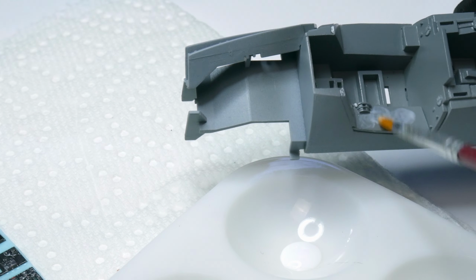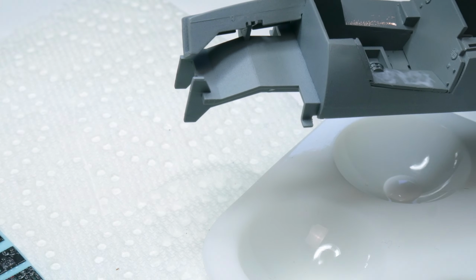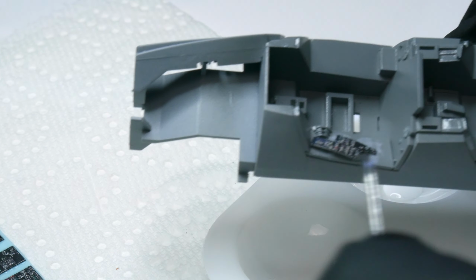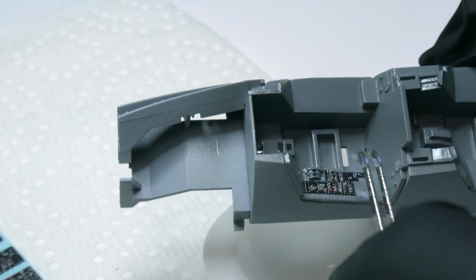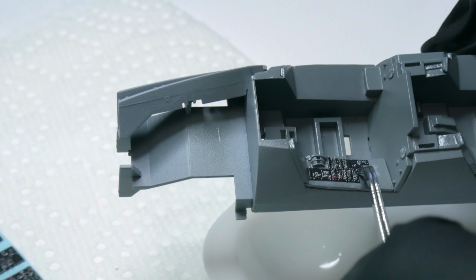But I decided to stay on the safe side and I used a little bit of Mod Podge as an adhesive to keep the decals from moving around. Plus, the Mod Podge takes a long time to dry, so it's easier to get the decals into the exact position that I want. So I went ahead and put the decals on one at a time, and it was really easy. I had no trouble getting them to stick and put them where I wanted to put them.